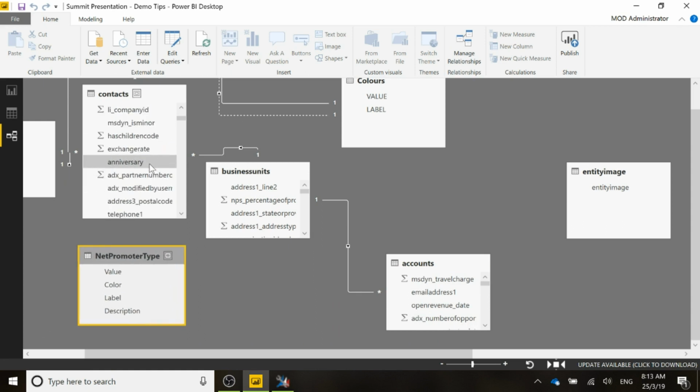And what we need to do is we need to basically find the Net Promoter Score type from the contact record. Hopefully we don't miss it.